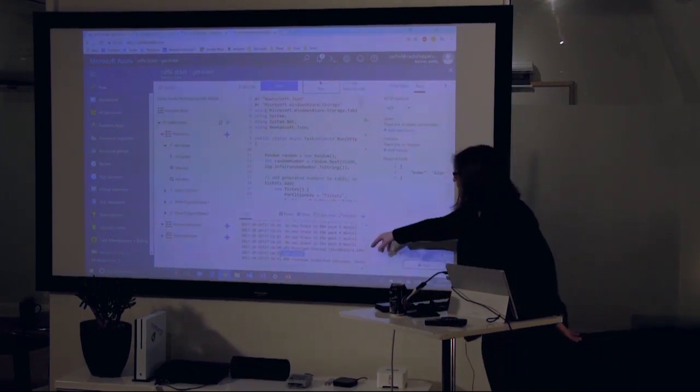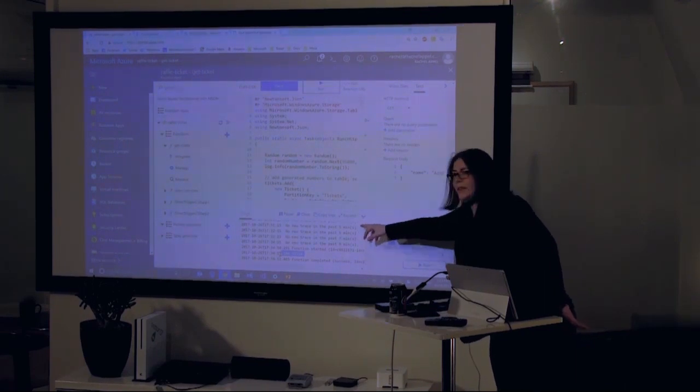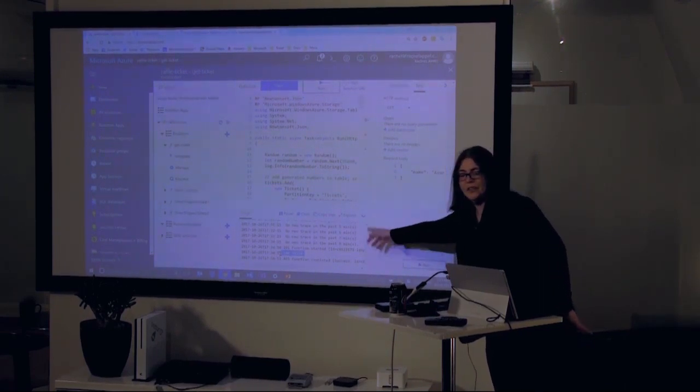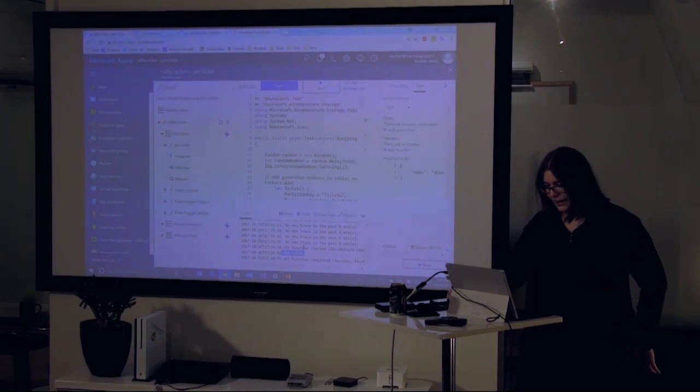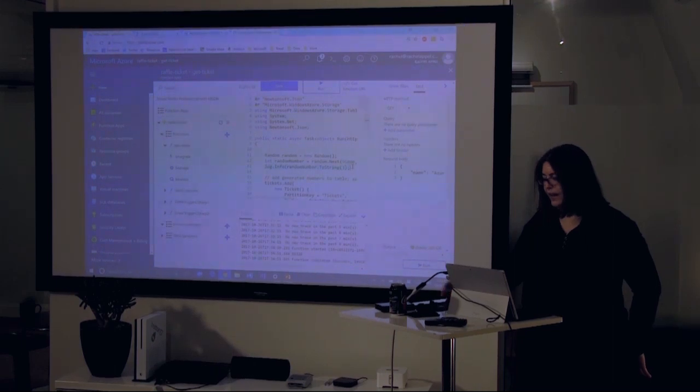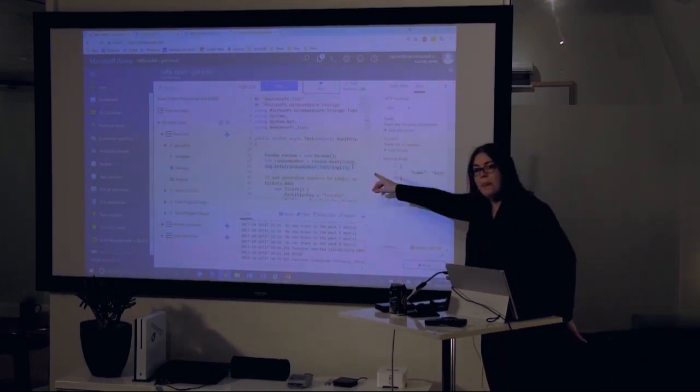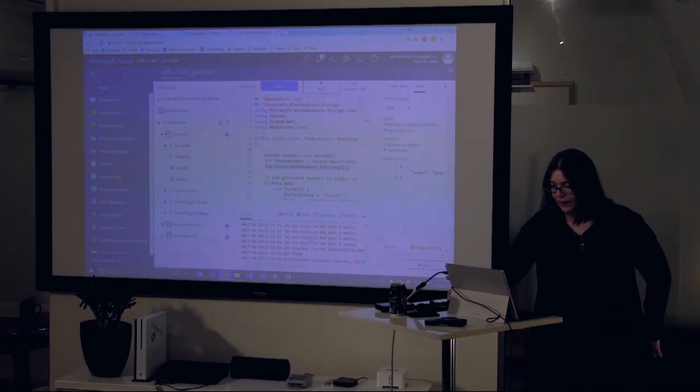I also like how it's telling me there's no traces until I'm ready, and then function started, function completed. In here I did have a log.info, and that's printing out right here, this little ticket number.